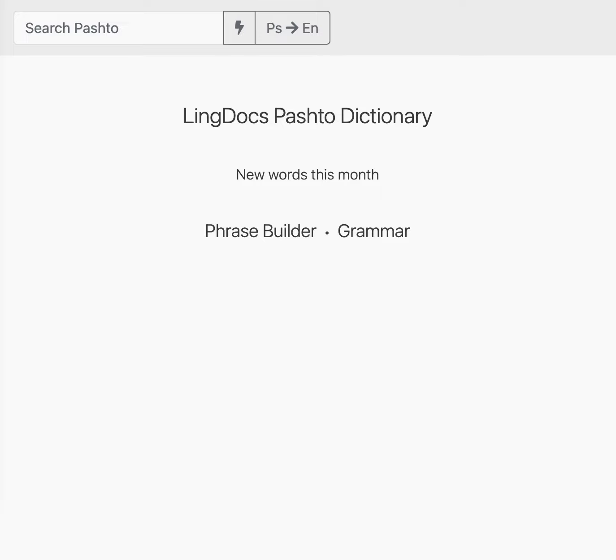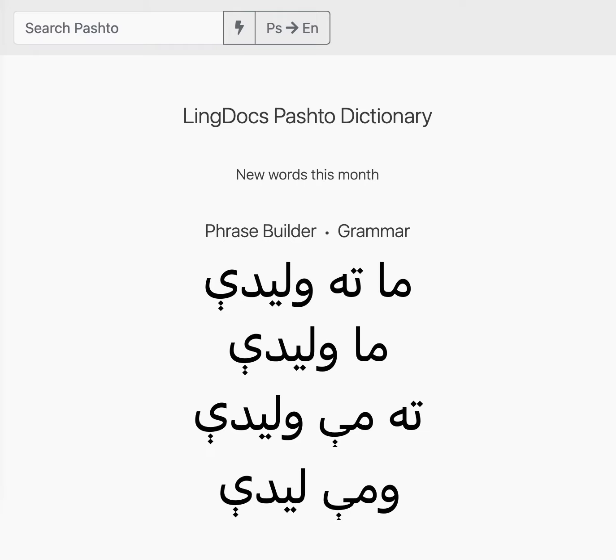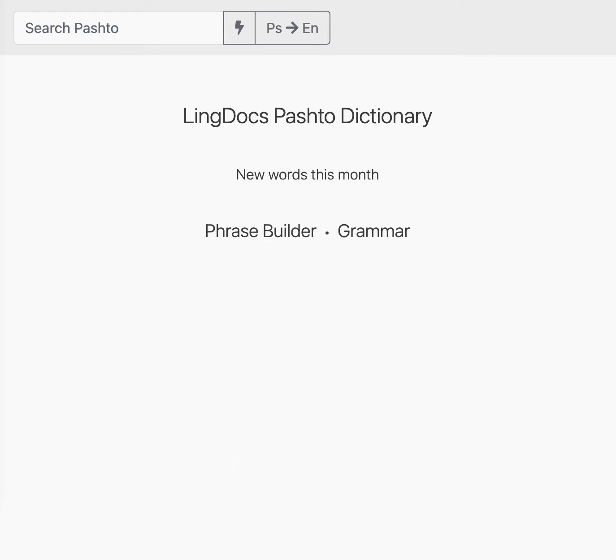So you may have heard someone say something like, Ma ta ulide, I saw you. But they can also say, Ma ulide. They can also say, Tame ulide. Or they can say, Wumilide. And all of these mean, I saw you. And so you might be thinking, how on earth are people doing this? And how can I make sentences like this? And how can they be shortened up this way? Like I said, there's a very simple rule for how this works in Pashto, and that's what we want to get into today.